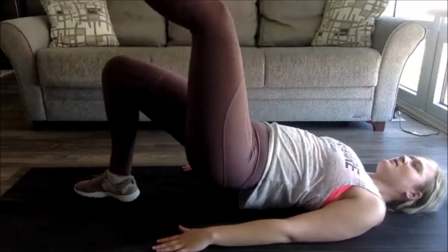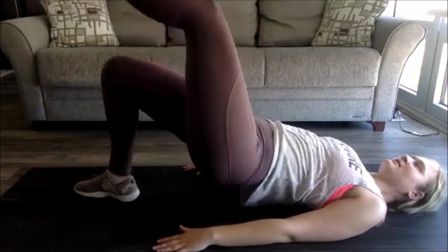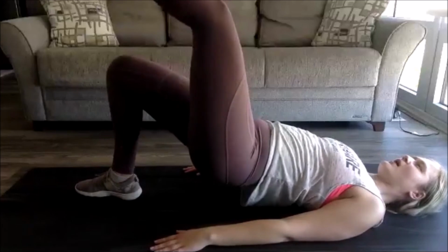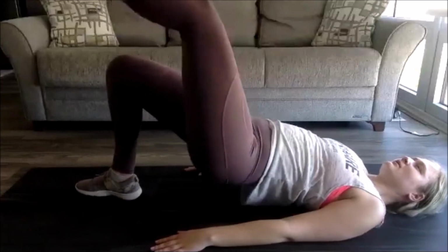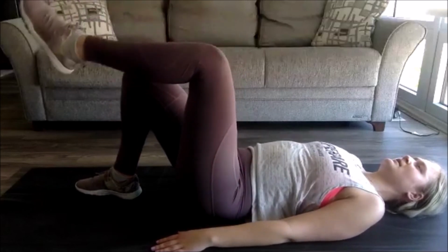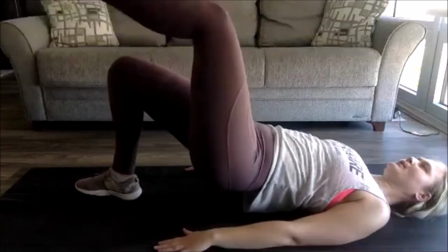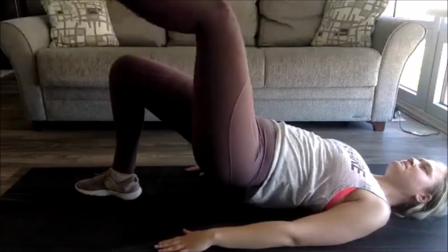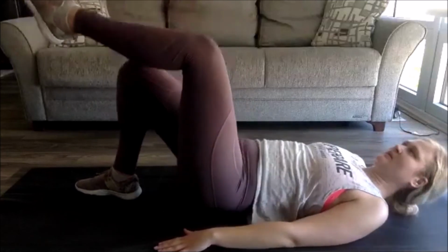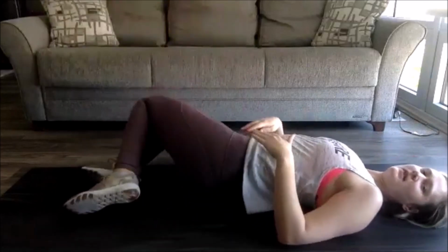Exhale, up. You got it. Take it nice and slow. Make sure you're really pushing through that heel to drive you up, feeling that in those glutes. Specifically that right glute right now. You got it. Keep breathing. And rest. Giving yourself 15 seconds, maybe swiping your legs from side to side.